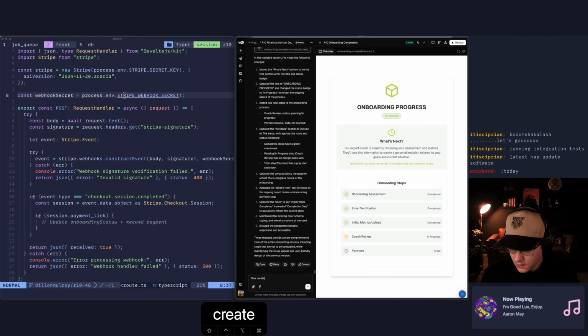Now create a modal to select subscription models and to check out.